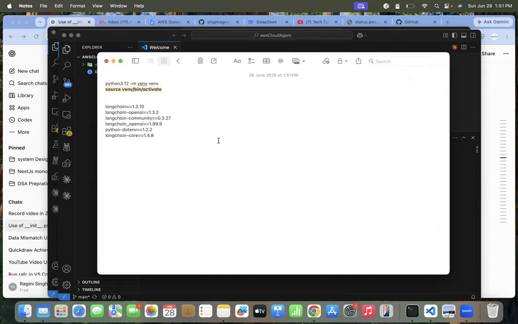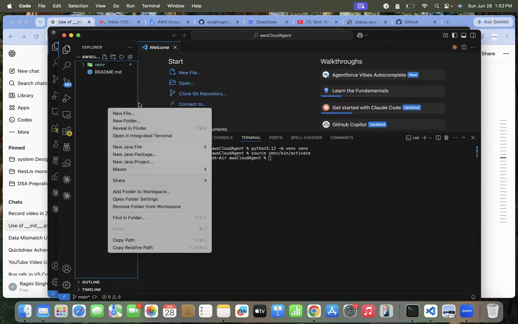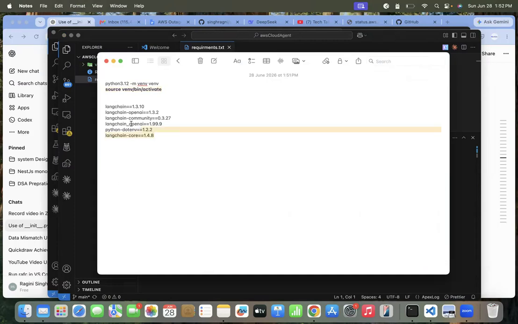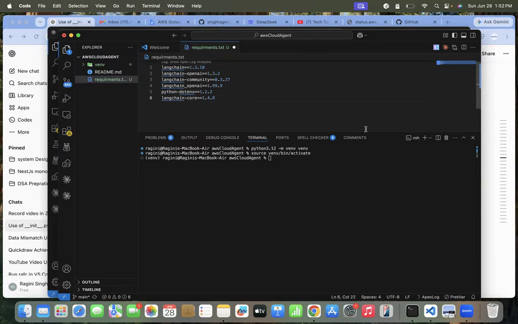Then activate it with source. You can see that. Now create one requirements file, requirements.txt, where you add all your requirements.